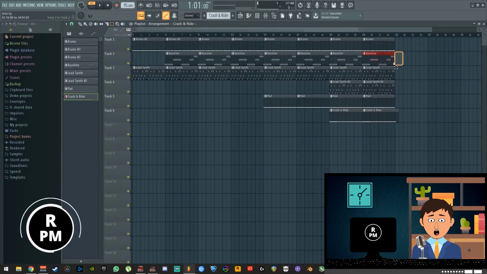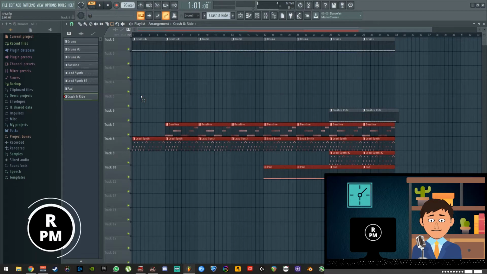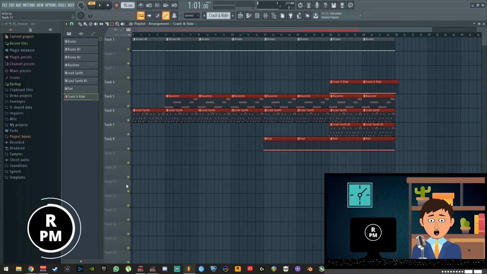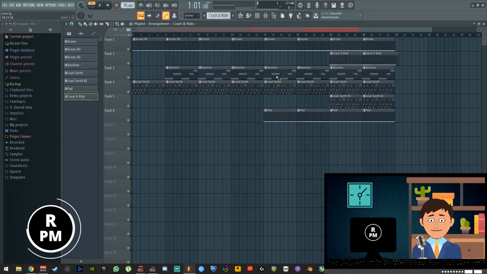Again, just being neat and tidy, I'm gonna grab all of these and bring them down a little bit, just so I have all my drum elements in the one place. So when you approach the chorus, it will change, sound like this.